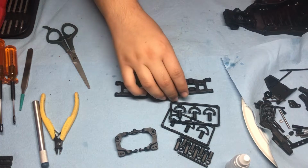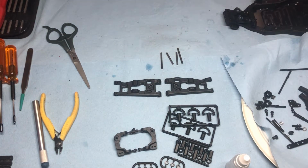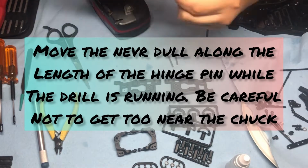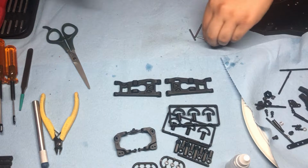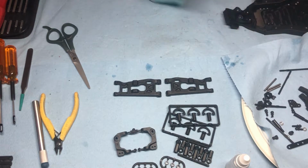Alright, so we're gonna need the front control arms, but before we start with that, what I want to do first is polish the hinge pins, the inner and outer hinge pins. So I've got some Never Dull, and I'm just gonna lightly chuck them up in a drill and then rotate. All right, just gonna wipe these with a microfiber towel, but they do feel a lot smoother and nicer than they did without polishing. May or may not make a big difference, but I'm here and might as well take the extra few seconds to do that.